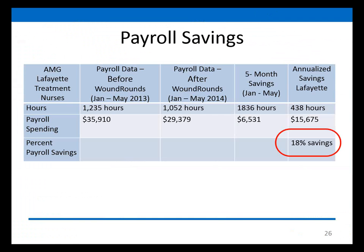They spent a lot of time on the job and they had constant late hours. So after implementation, we wanted to see what our possible return on investment was. And we found that we had actually cut payroll spending and total number of hours when we compared the data from year to year, as you can see from the slide.